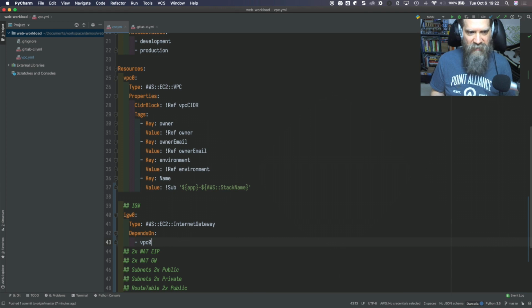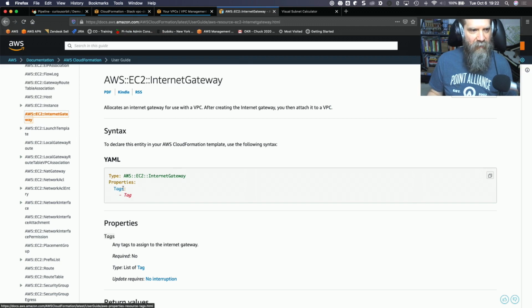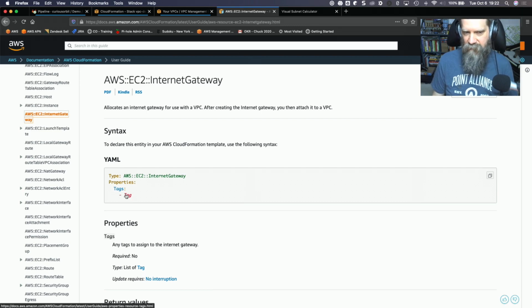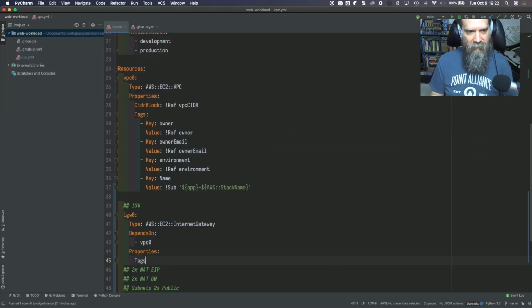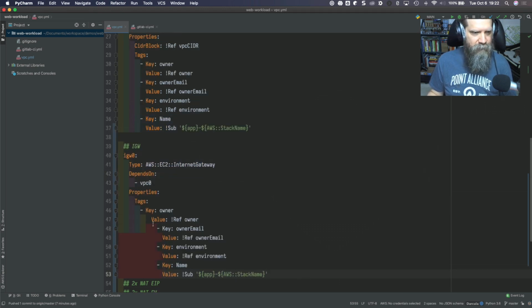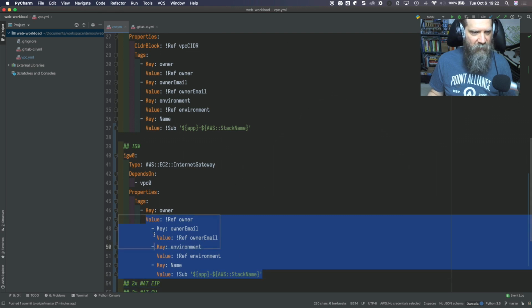Okay. Pretty simple, right? And now we can get to defining the properties for this. And if we go back, literally there's nothing to define here. There's nothing to define because the internet gateway is fully managed, right? It's highly available, it's fault tolerant. All we really need to do is set up our defaults. I'm going to steal these. Okay. Fix the spacing.